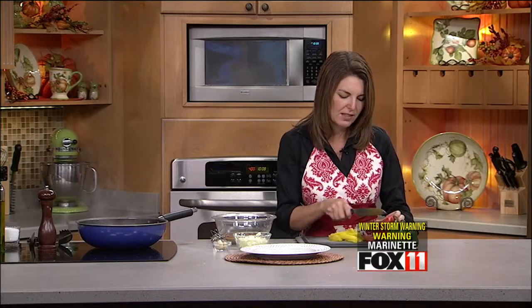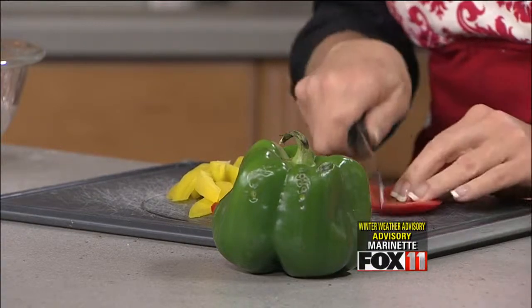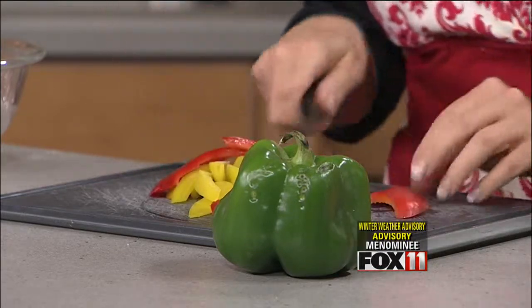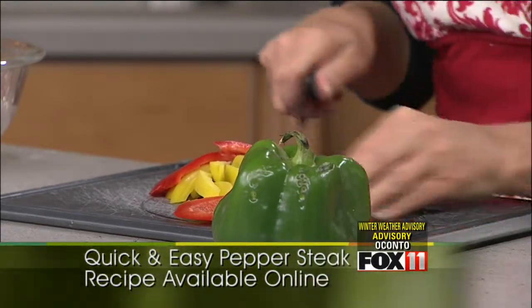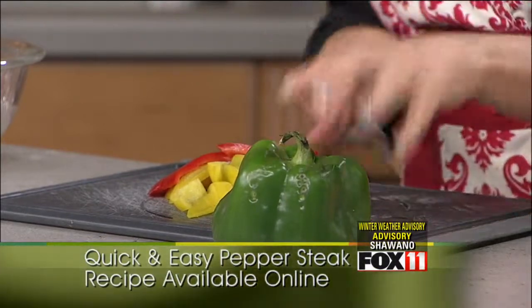My favorite is the red pepper. I put red pepper in so many different things, salads, and love to put it on veggie and dip trays. It's the first thing people go to because it looks so pretty. It's very, very good for you. And we'll do some green pepper too.